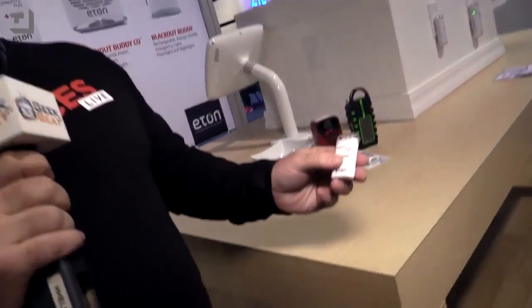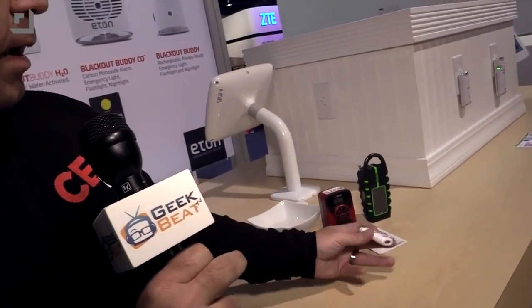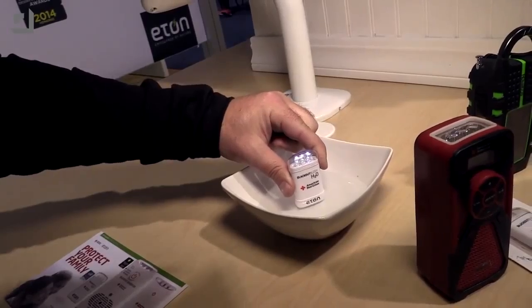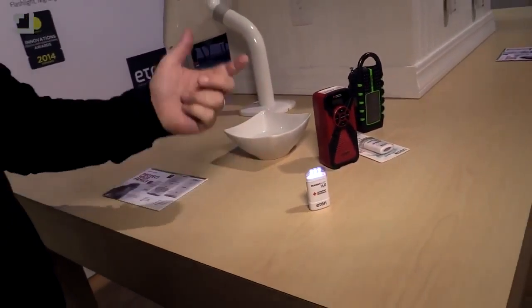Eton has partnered with the American Red Cross and created a neat little device that is essentially a replacement for a candle or other lighting in emergency situations. It does not use any batteries at all — it's got three little LEDs. You take off a little tab on the bottom, and there's a small pallet of magnesium oxide that activates once it gets wet. That will keep burning and powers the lights. This thing lasts about 72 hours, and if it starts to fade, just dip it back in a little bowl of water and it'll light up again. No worry about leaving candles burning — just leave it on. It's already on the market, available on Amazon and a few other places for $9.95.